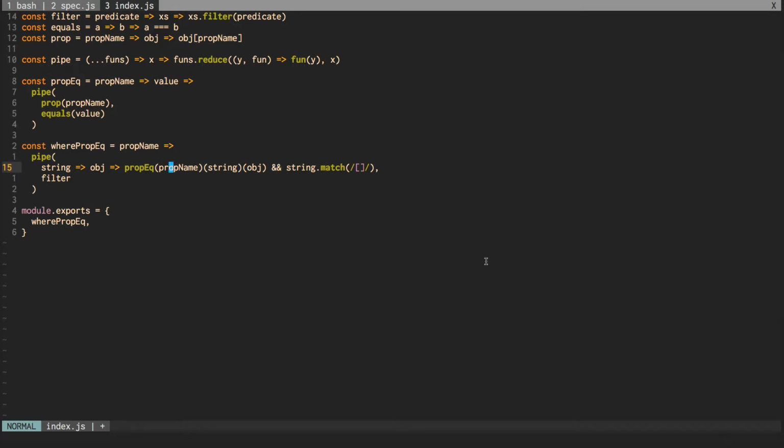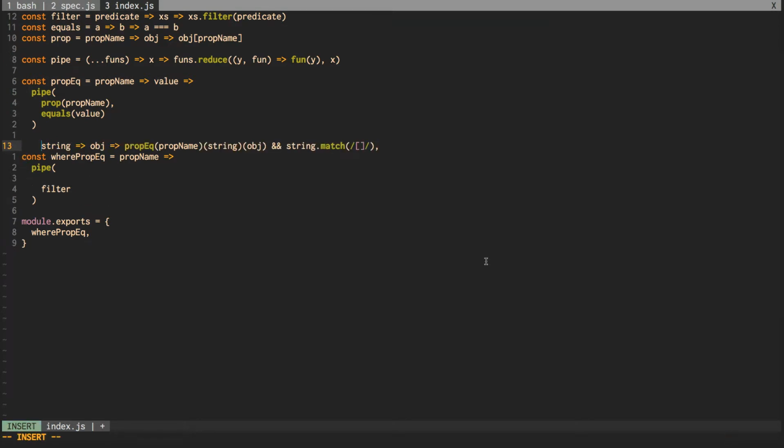And if this became something that we needed to do, we could pull this out to be a named predicate. So like const string validator or something, and take string and an object, and we could call it here, string validator. Prop name, we'd have to pass that through.